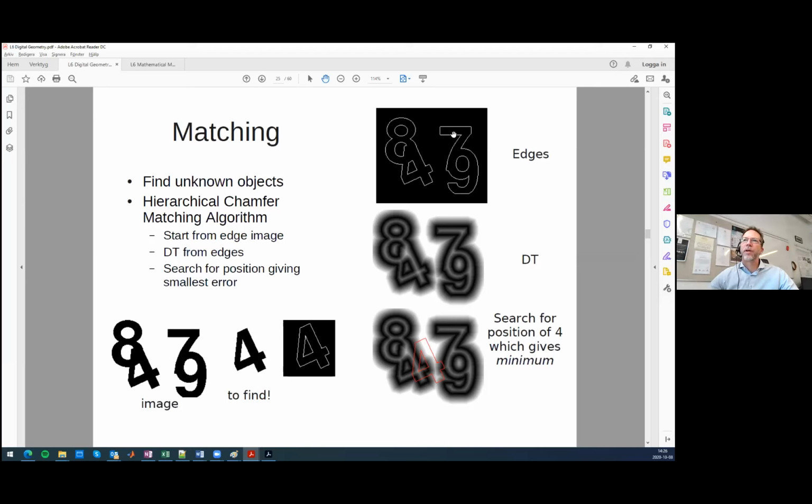We compute the distance transform from this edge image. Then we get something like this. And then we place the template in the image, and we search for a position which gives the minimum sum of distance values when we add the distance values under the edge image of this template.